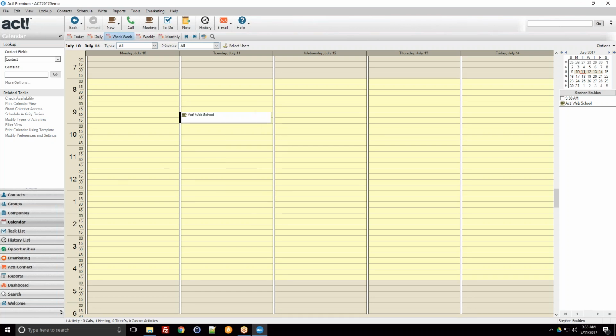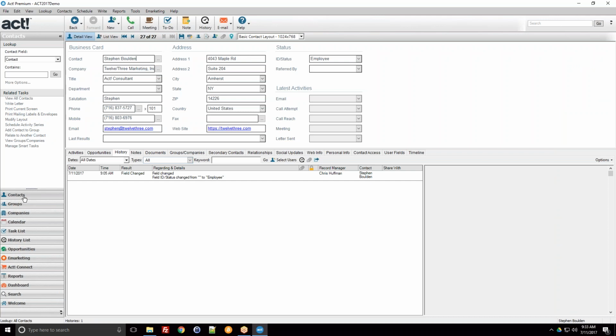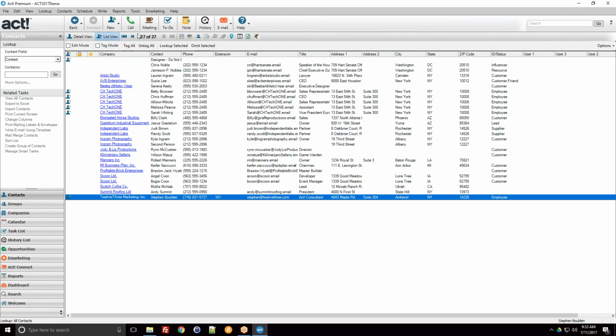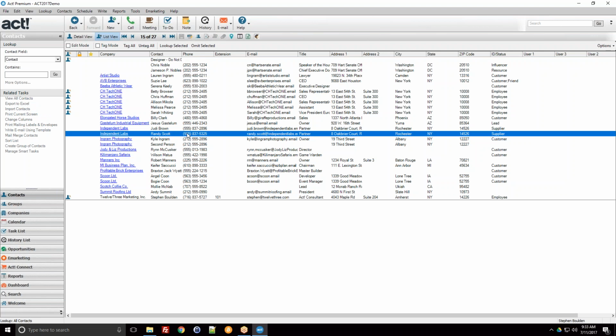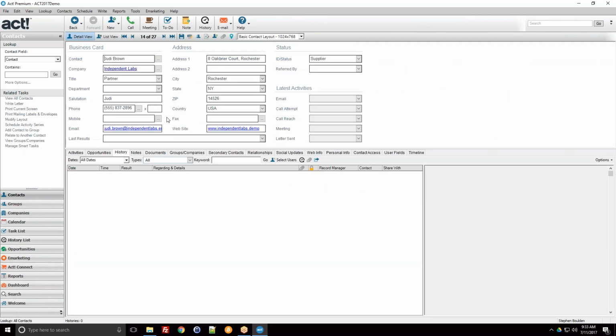To add new appointments to the calendar, there are quite a few ways to do it. We can do it with about 7 different buttons. My preferred method, and the one that I advise people to do, is to first look up the contact in ACT. So start by typing the last name of somebody in the lookup field to find them. This is the demo database, so I don't know anybody in here. Let's pick Judy Brown from Independent Labs, some fictional person, no doubt, or possibly a developer over at SwiftPage.